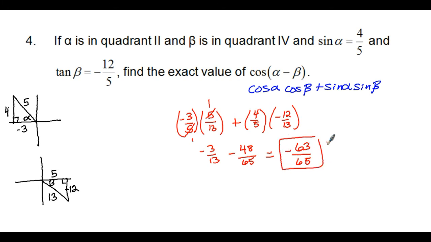If you want to see me work that out in fraction form real quick, if you do not reduce those, that would just be negative 15/65 minus 48/65. And since you have your common denominator, I should have done it this way the first time, but it's easier than punching the calculator. Then negative 15 minus 48 gives you the negative 63. Okay? So either way, calculator or no calculator, gives you the same thing. But I was able to find the cosine of alpha minus beta given the sine of alpha and the tangent of beta, and still get the exact value for that answer.